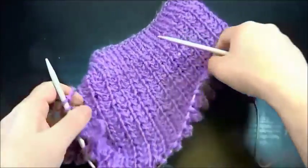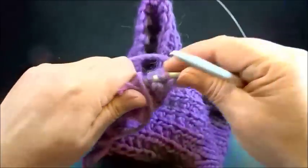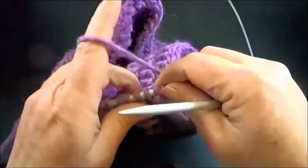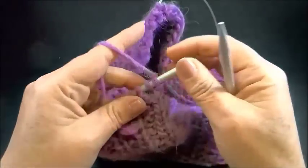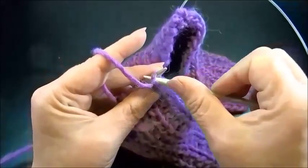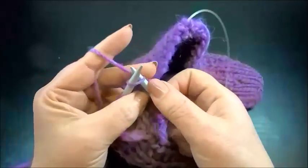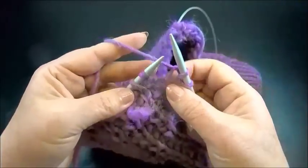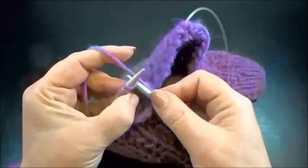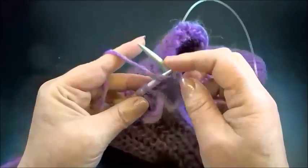Turn the work, and in this row we don't do decreases. Here we work all the stitches as we see them. So I bring my yarn first to the front side of my work and I slip my edge stitch to the right needle. And now here is a knit stitch, I knit the stitch. Here is a purl stitch, I purl the stitch. And continue now. Knit the knit stitches, purl the purl stitches.